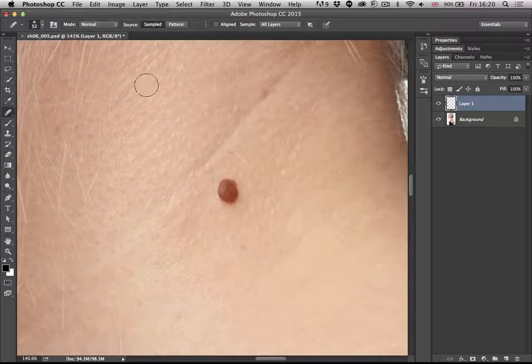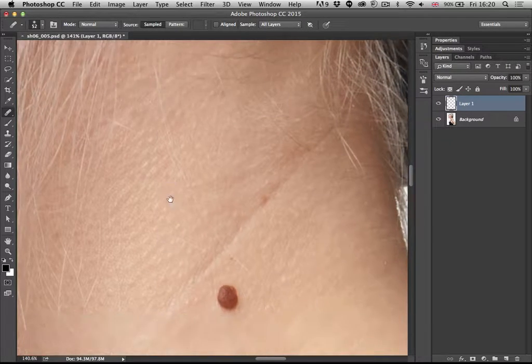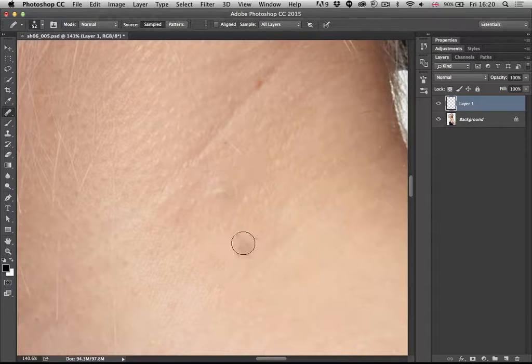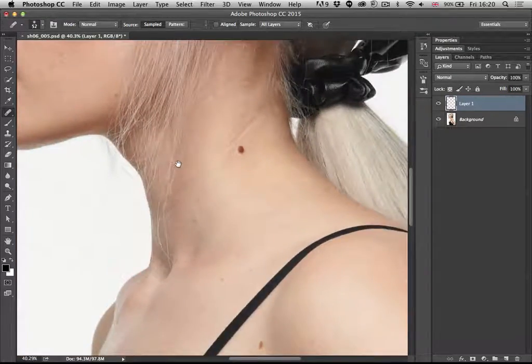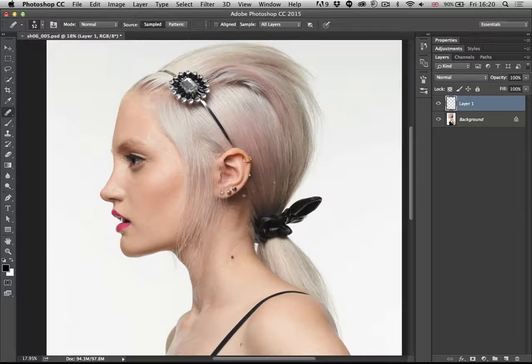So if I use a texture where I can see the skin texture better, I can draw over, and while I'm drawing over it, it blends it in. So if I use clone stamp and get that texture there, it would stand out. Actually, let me try to find a little bit darker detail. You can see that stands out a bit more, while with the healing brush, it will always blend in perfectly wherever you draw over it. Okay, so that's another great feature which they added.